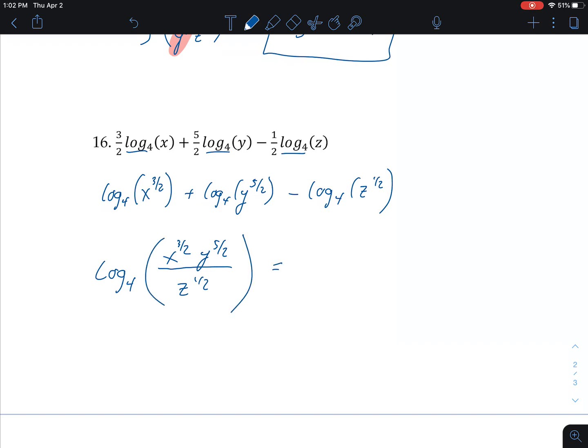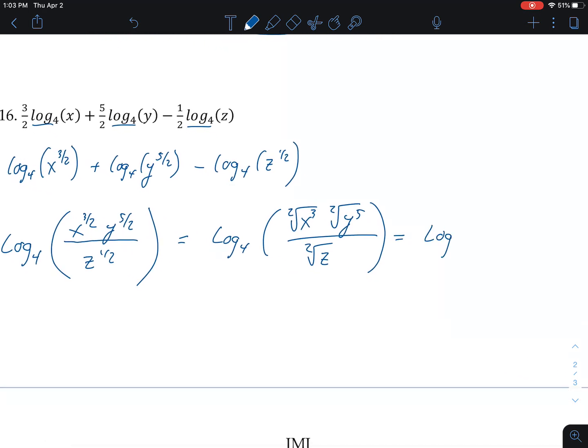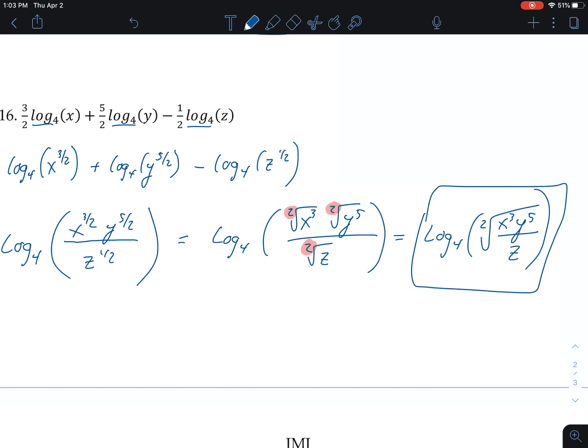Now you can write this a couple ways from here, right? So log base 4, you can write it like this, square root, and square root. But then when you see that, you should be able to picture that and say, well, everything's in a radical with an index of 2. So I can really just put the whole thing under one single radical. And there would be my fully simplified answer. Brings us back to what we saw in the beginning of the year with radicals.